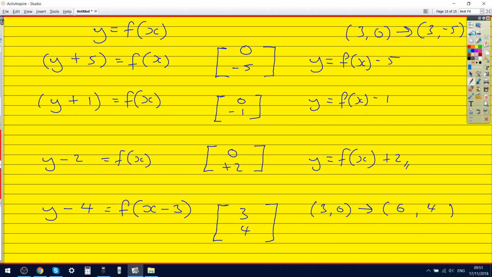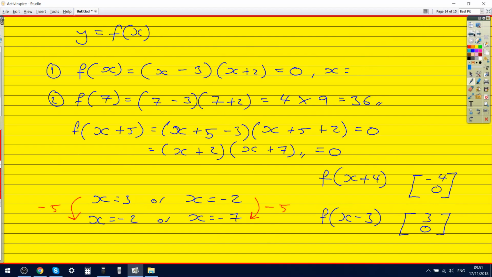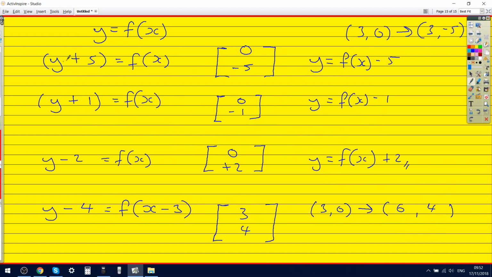If we go back to the x, that's in a bracket next to the x, so you can't bring that to the other side. And so the f of x plus 5 is minus 5 to the x. So the x is the opposite sign because it's in the bracket next to the x. The y is also the opposite sign when it's in the bracket next to the y. It's just that they usually bring it to the other side, and so it will be the same sign as what it was, because they've already brought it across.